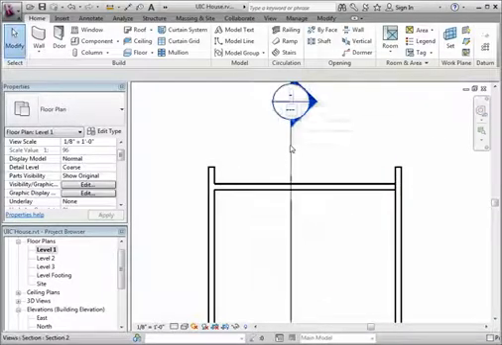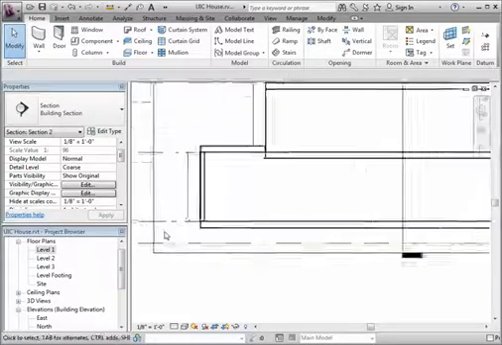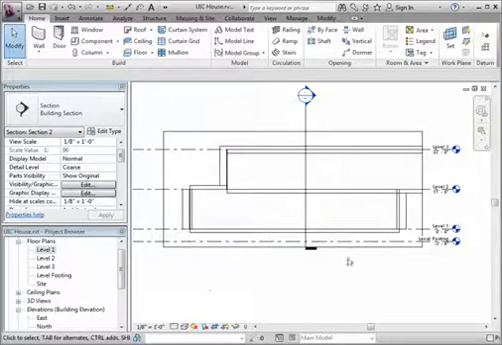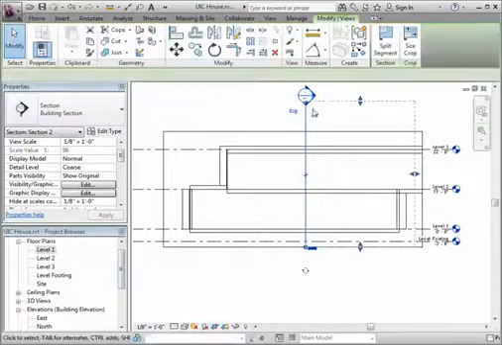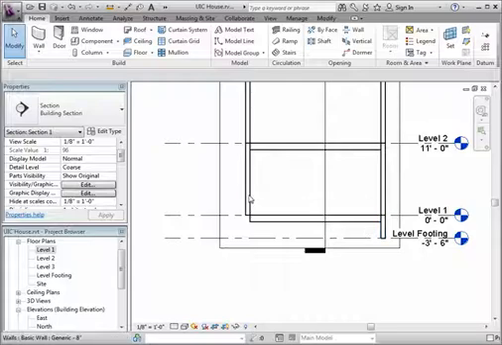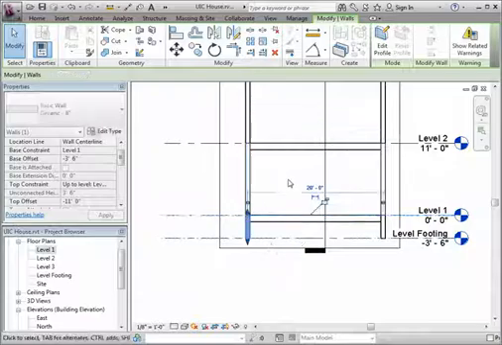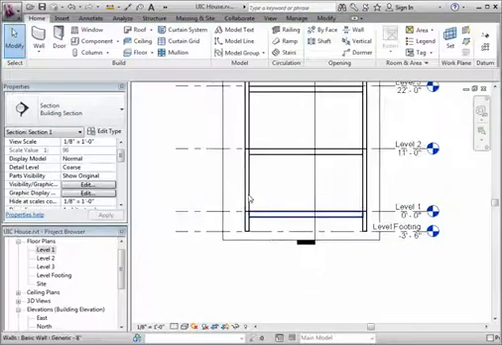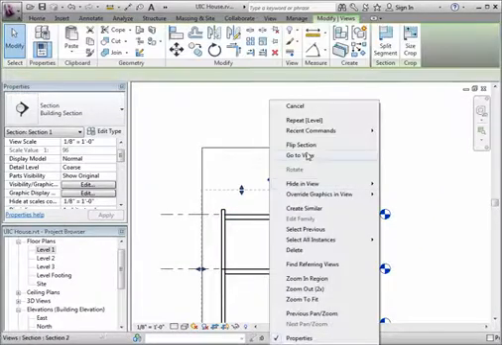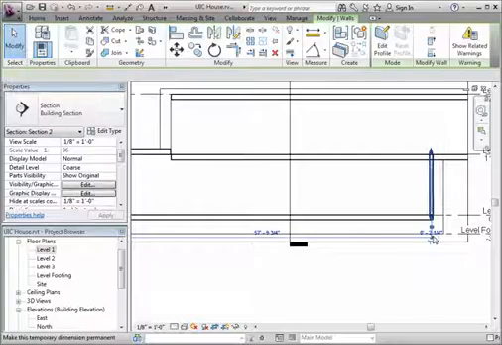And now if we go into section, let's see what this looks like. How do we do? So it looks like I didn't do exactly what we wanted. It actually looks like we have two of them on top of each other. So I'm going to drag this guy down so that we have that wall and then this wall. And then I'll go back into that other section. And it's like that's the guy we want.